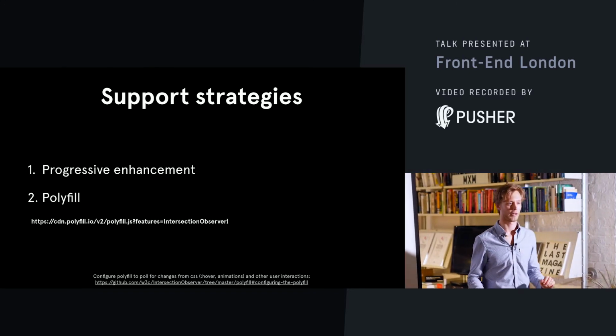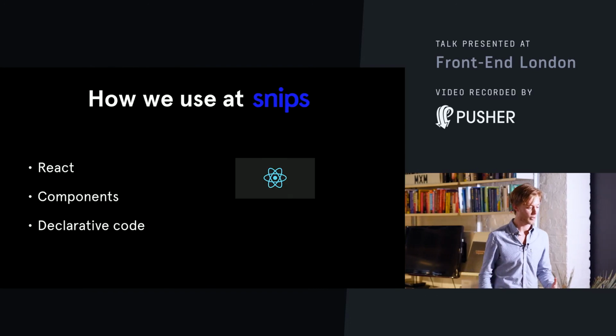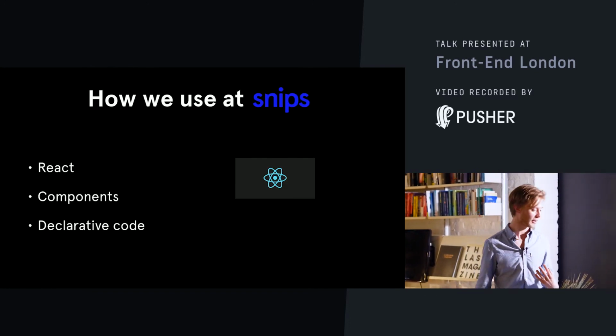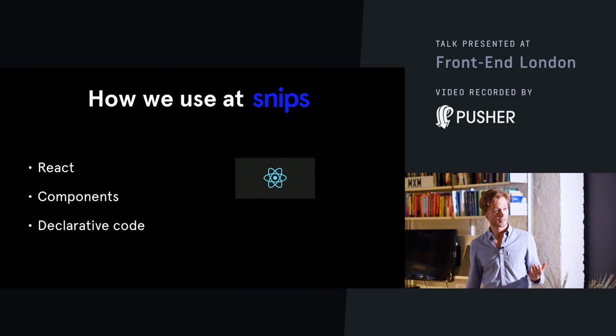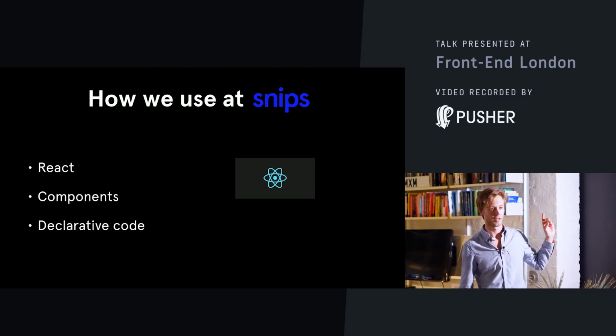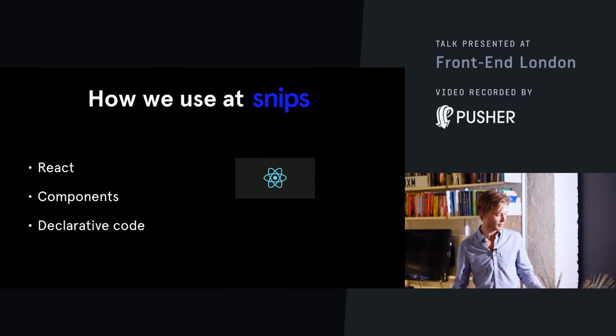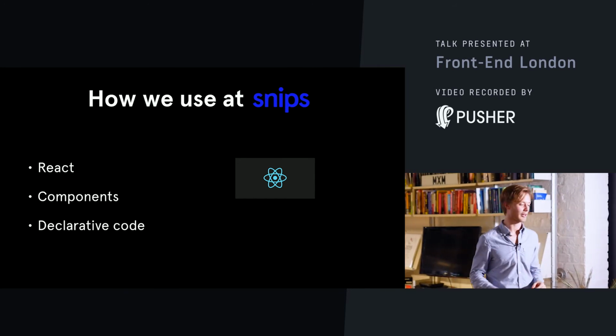So the final thing I'm going to talk about today is how we use IntersectionObserver at Snips, the company I work at. So we use React. How many people use React in this room? Quite a few. Yeah, nowadays it's very popular. So I'll say something about how we use it with React.